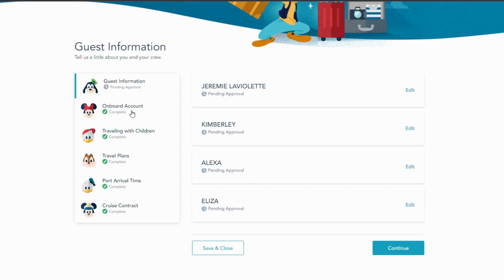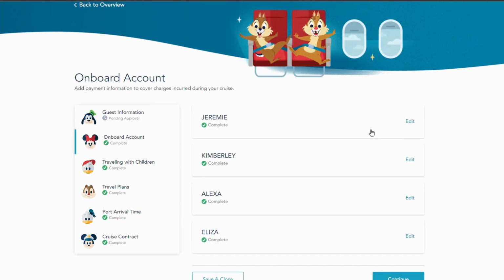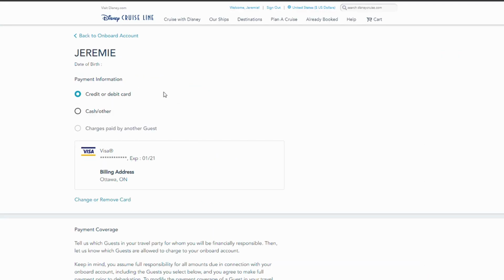So from there, you'll proceed to the onboard account, and you'll arrive here. This one's usually pretty quick, depending on your travel party and how you want to process any payments. For my family, I'll just input my credit card information and I'll apply it to my wife so that she can also charge to her Key to the World card. We prevent our daughters from being able to make any charges. I kindly recommend that you do the same so that they're not buying up the gift stores before you even know. Let's see. So here are the various methods of payment.